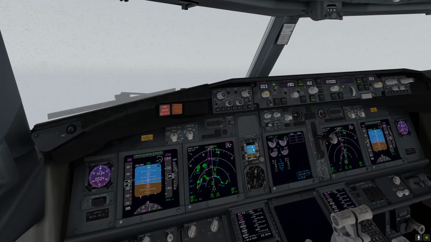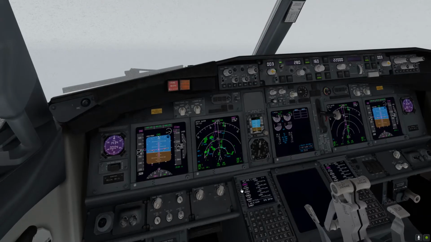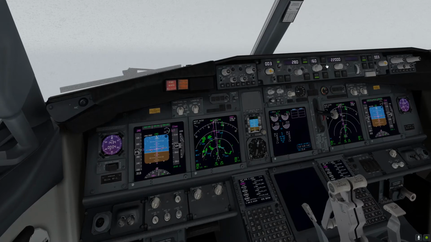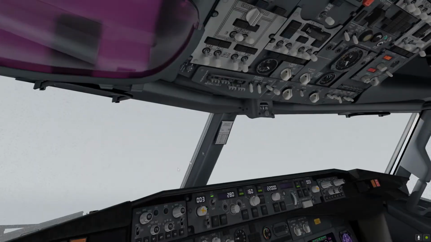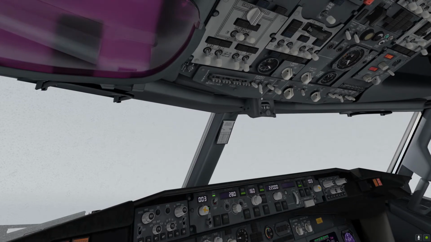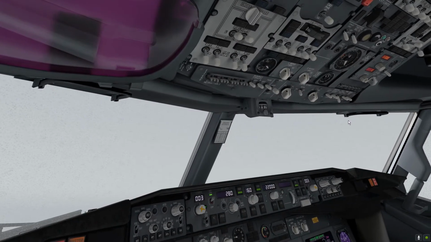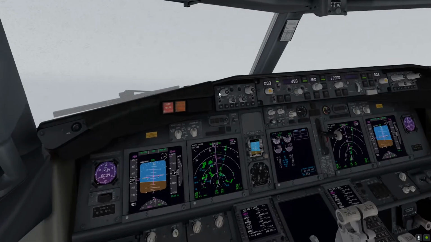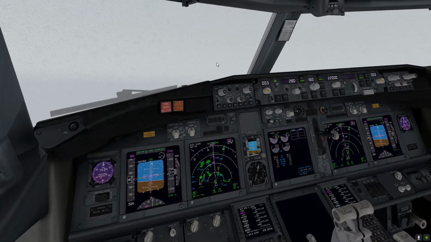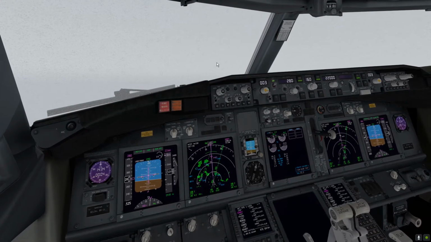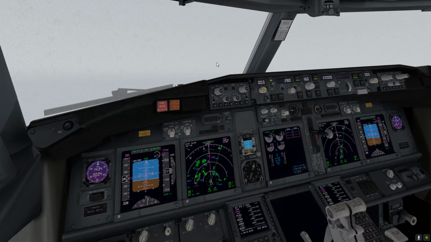And then we just fly direct Gandhi with LNAV. We have passed 10,000, so lights off, but we just wait for the signs. This is definitely not the kind of weather in which we should turn the signs off. Definitely not.